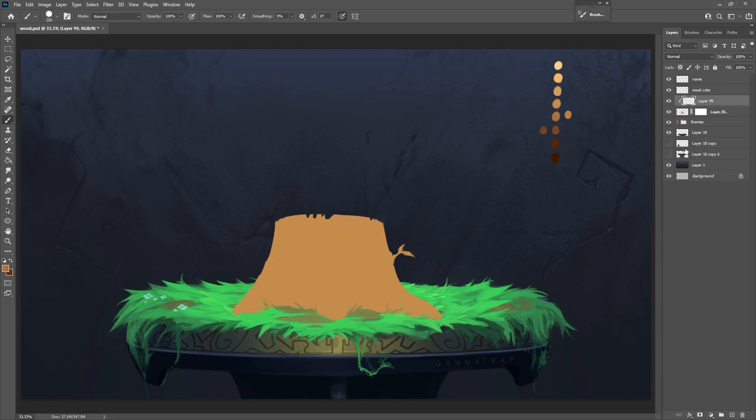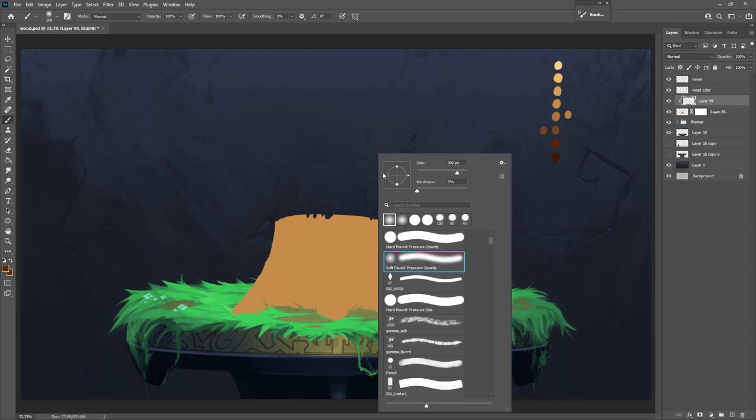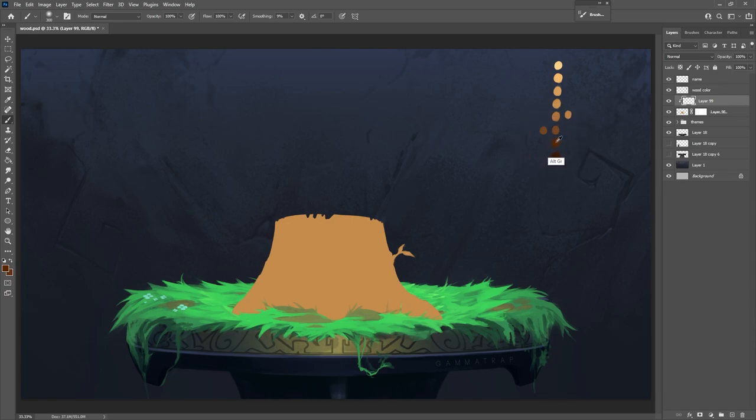Now, because the light is coming from up here, moving down, this spot right here is going to be pretty much the darkest. So we're going to grab a soft brush. We're going to get a dark color. Make that brush nice and big. We are going to start putting in that dark spot. Don't make it too solid. Kind of gentle with it, you know? Down the bottom needs to be the darkest, but everywhere else has a little bit of leeway.